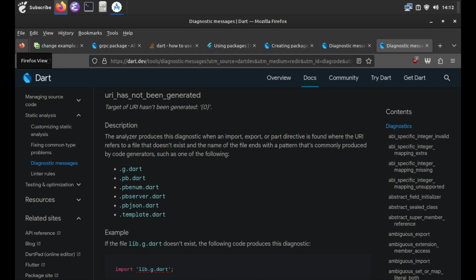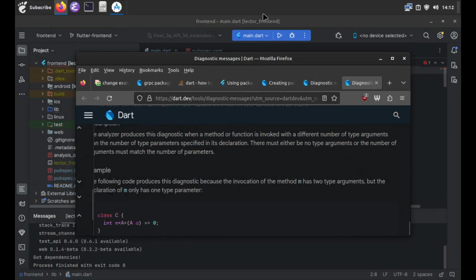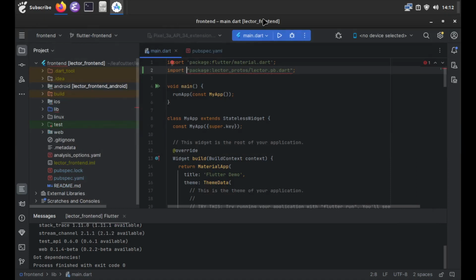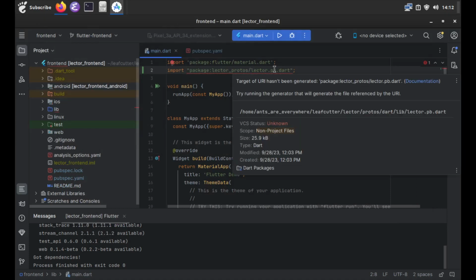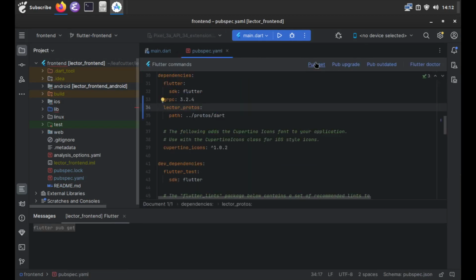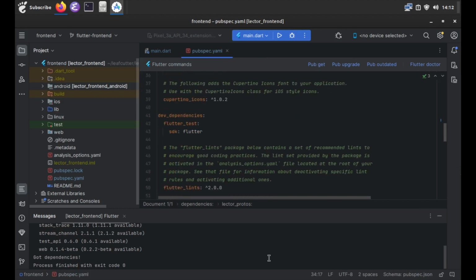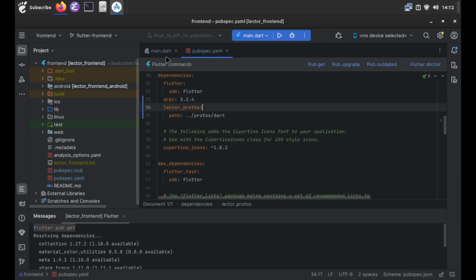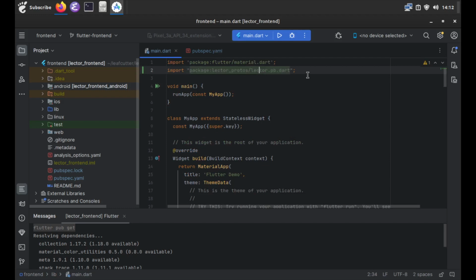The problem I'm having is, first of all, I don't know what I'm doing with Flutter, so I don't know the semantics or even the syntax really of the import statements or whatever. The other problem is that Flutter has its own way of doing things, and it kind of clashes with the Bazel way. So I'm trying to see if I can find a way to get them to coexist.